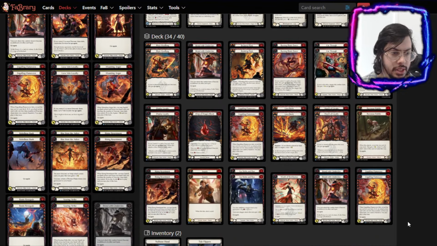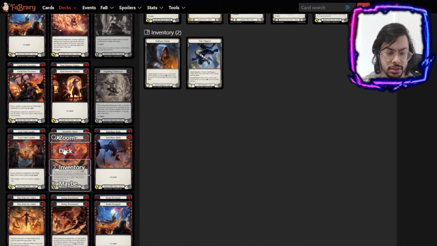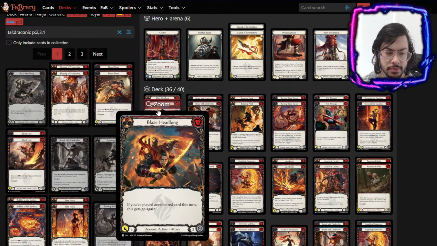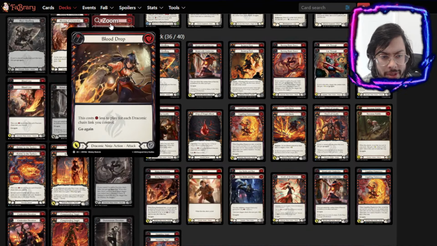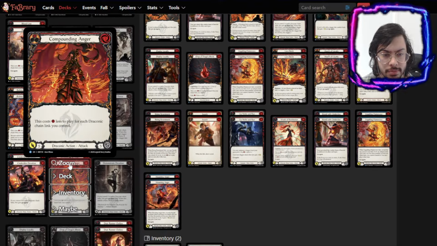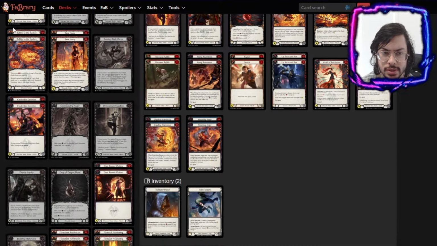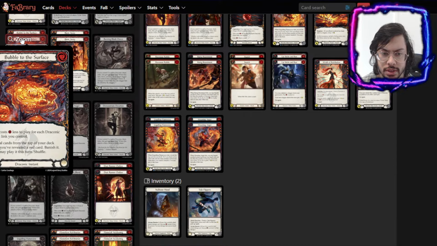Other than that, what are we missing? A little bit more dagger. Might be a little rough if I stick in all the Mounting Angers. Bubble to the Surface is just find another card. Is there any version of this that gets extra value? At least in Fang, it's find an extra card and trigger the dagger.